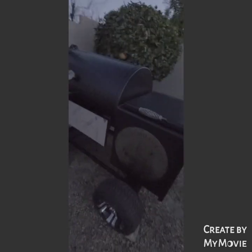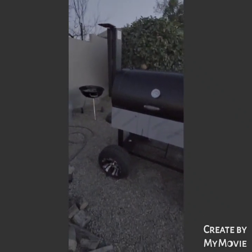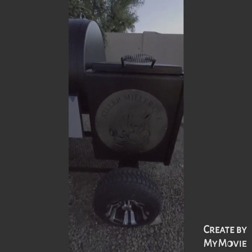I'm going to knock out the rest of this burn-in, and I'll be back to you tomorrow. I have some meat to throw on and we'll finish it out. Keep smoking.